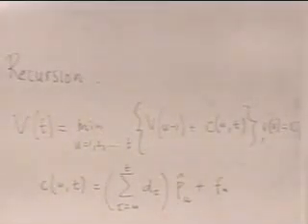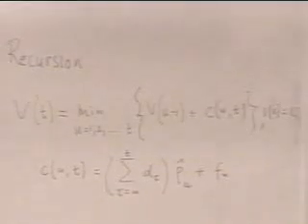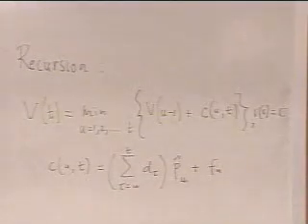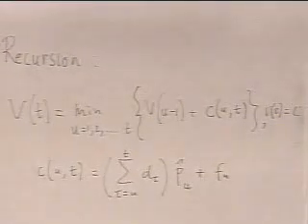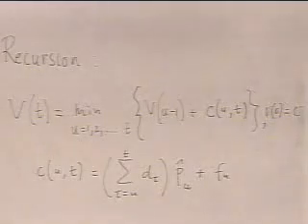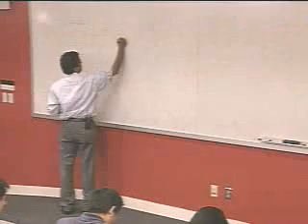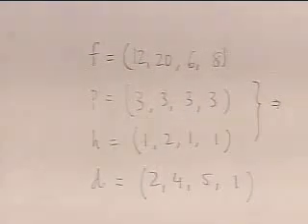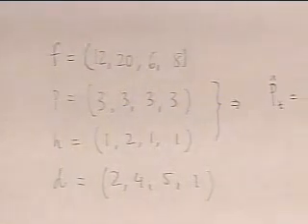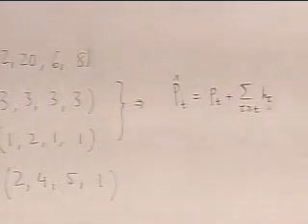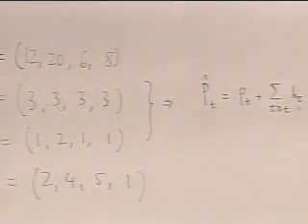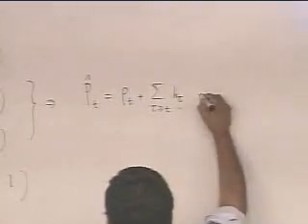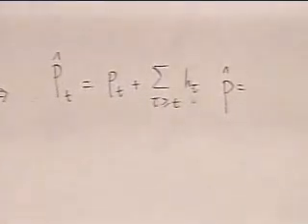So the first step in trying to compute this is I have to get the p hat u in terms of the data that's given, which is f, p, h, and d. By definition, p hat of t is defined to be equal to p of t plus the sum over tau greater than or equal to t of h of tau. It's the production cost plus the inventory holding cost from that time all the way up to time capital T. So if you use that, you end up getting the p hat corresponding to this data over here. I'm just going to put it on a different line to save some space.